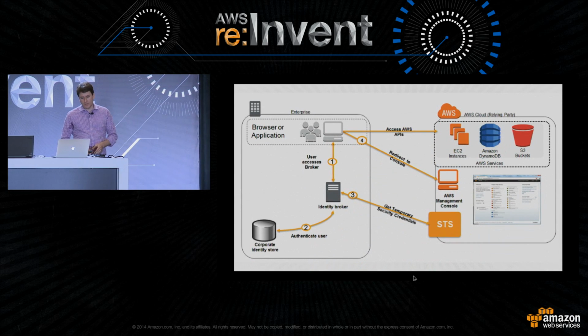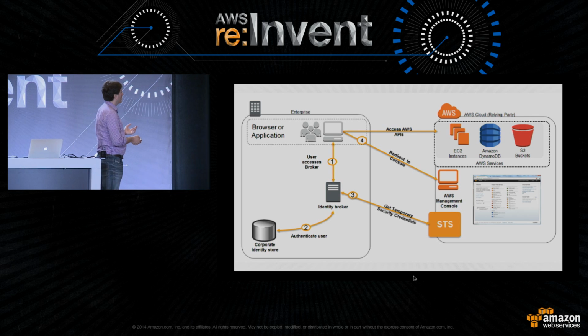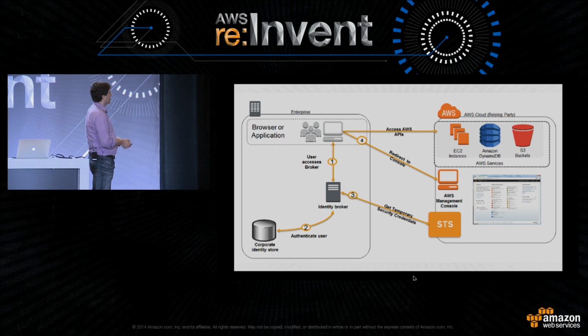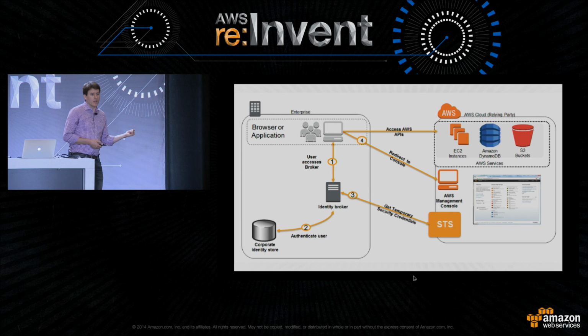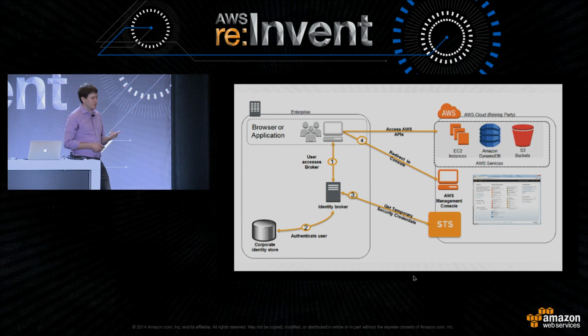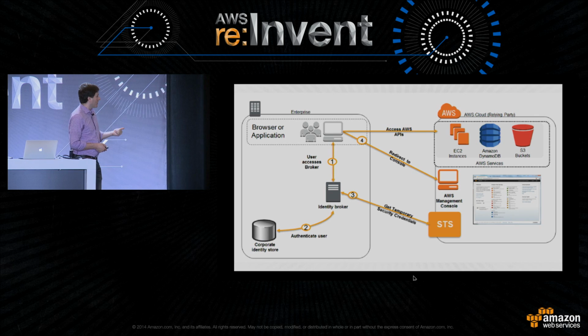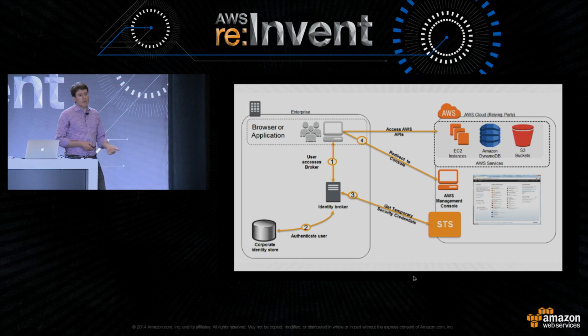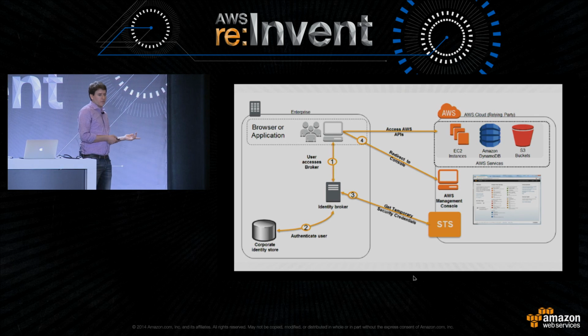And this is a brief example of how you might do identity federation. So here we've got a user up at the top here who's then connecting to my identity broker. There's a couple different options for this. You can get this from a vendor if you want. There's a number of folks on the show floor that can provide that for you. A number of customers choose to build their own. The product that I'm going to show you a little bit later has one of these built into it.